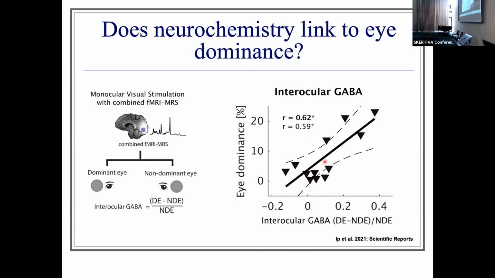And you can see that we do get this correlation, though, as the eye dominance moves away from being balanced. I should say, this was all collected, so this was basically stopped by COVID, which is why we have fewer subjects than we would have wanted. So that's the data that relates to GABA.